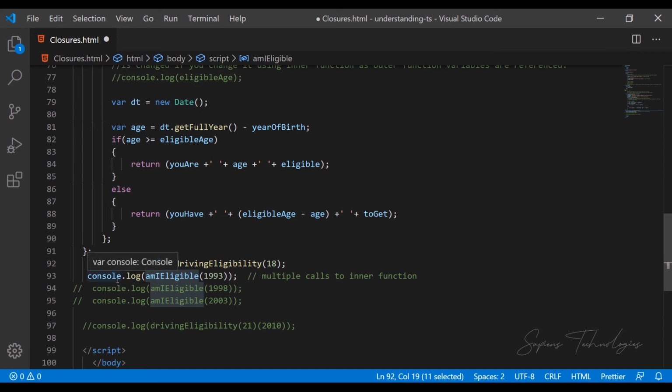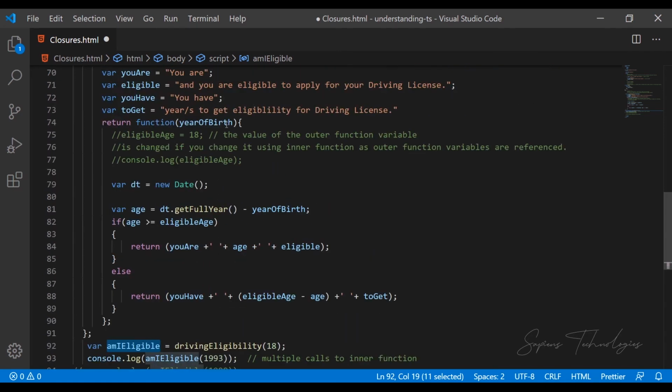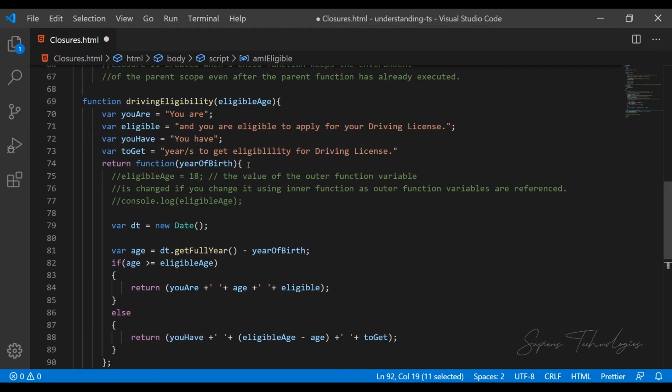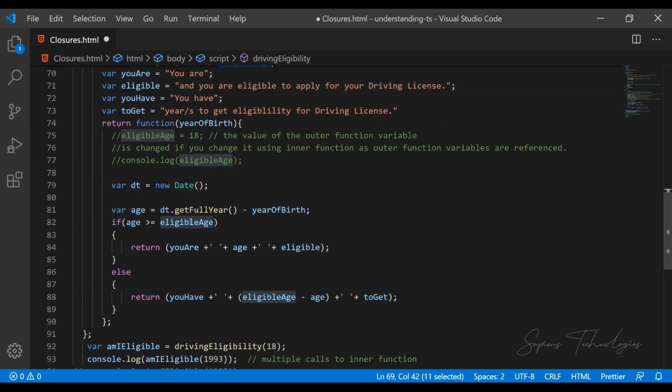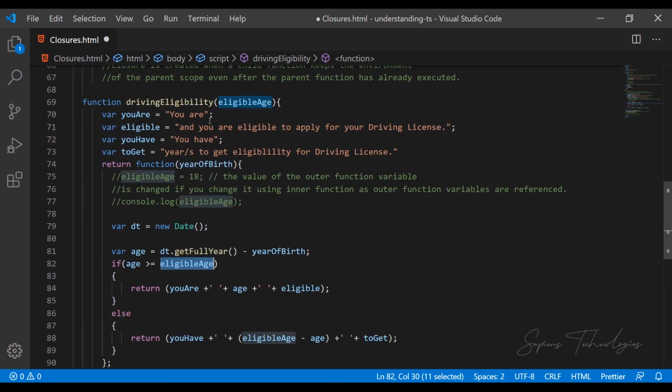So when I call it again, console.log, that particular function with a parameter passed in it, that means 1993 will be passed here. Using that, this execution starts. While execution is happening, we are using eligible age here. See, eligible age is from the parent function scope that is being used here.